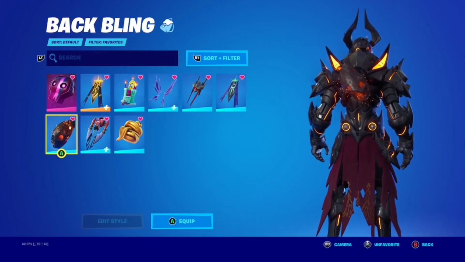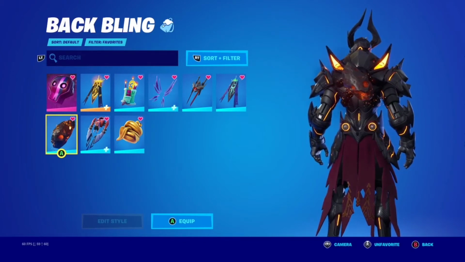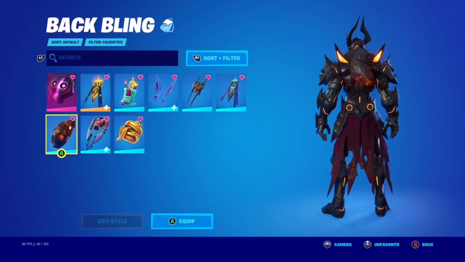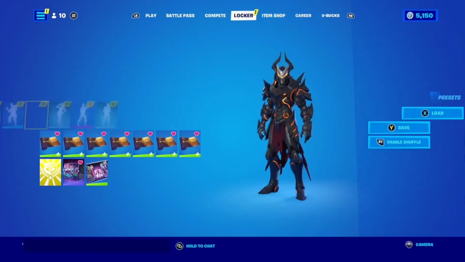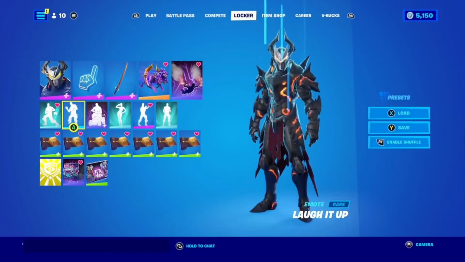Then we have the Rift Rock. Again, orange and black matches very well. Just very cool emote. Just very cool backbling to match with him. Since Omega did come out in season 4 during a meteor crash too, so like, yeah. Oh, just a little.